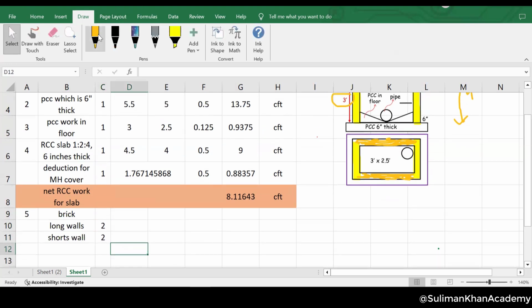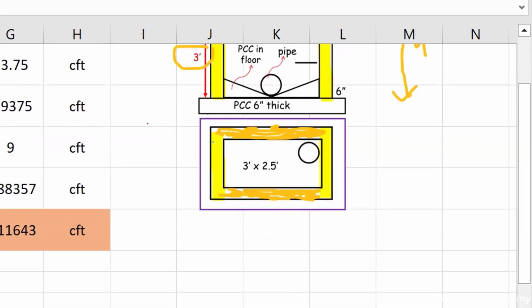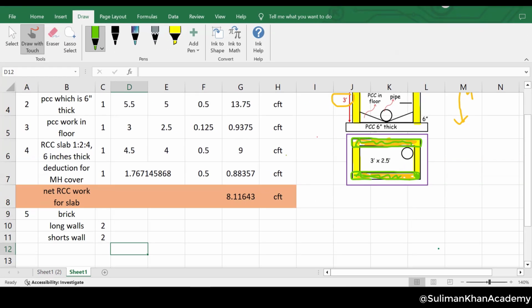And let's say the long walls, and let me just change the color. So you can say these are the long walls, this portion, these are the long walls, you can see them. And for the bottom one, like this. So these are the long walls. And what should be their length? Of course, these 3 feet. And we will add the thickness of the wall for one side and another side. So we may have 3 feet and then 1.5 feet, which becomes 4.5 feet.